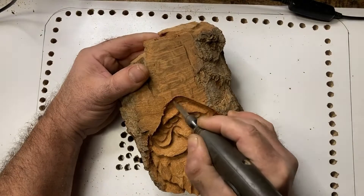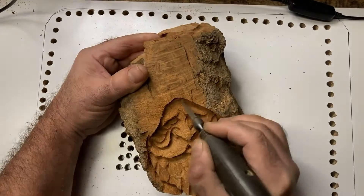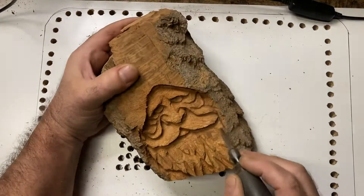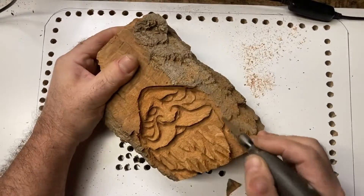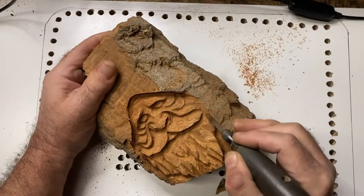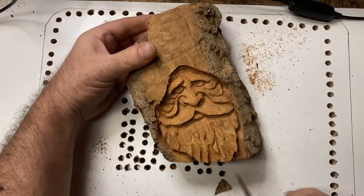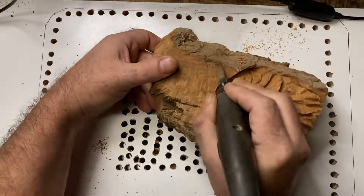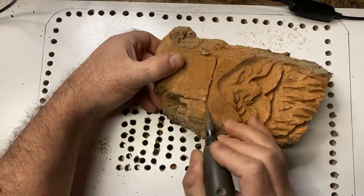I'm just taking it down a little bit more, trying to get a little bit more depth. I'm going to get underneath — we're going to have to figure out a little hat on this guy if we want to make him look like a Santa Claus. It's probably going to take quite a while to do this if I'm not fast-forwarding through the video and trying to explain everything. This bit right here is really good for getting that depth. So that's about the shape I'm going to want the beard — I'm not really going to want all that extra wood on the sides, but let's see how it goes. We definitely have to figure out something on top, so let's start putting a line across the top to figure out where we want to make a hat.